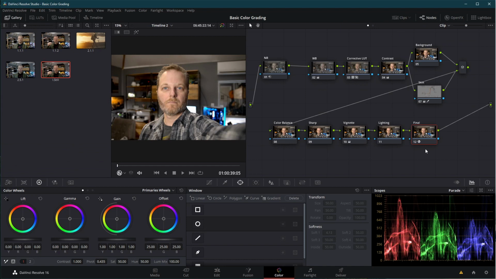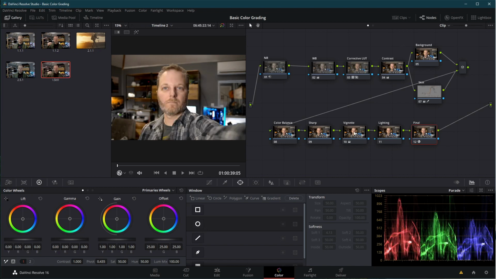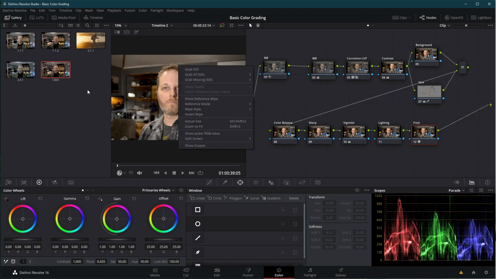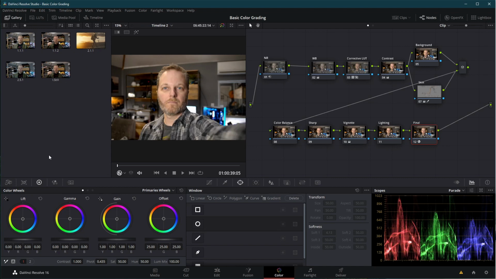But this is a full color grade on my studio. I save this over here at all times because when I shoot in my studio, I pretty much use the same exact grade pattern. Not always the same exact grade. We'll see, I'll tweak it in a second. But I use the same pattern of nodes to be able to treat this footage, and I don't want to have to recreate this every time. That's why I've created this gallery by right-click, grab still, and saving it. Okay, you can also put this in a power bin, but that's a note for another day.